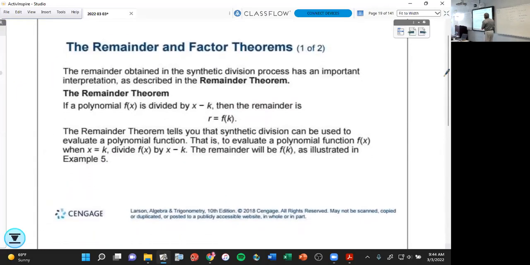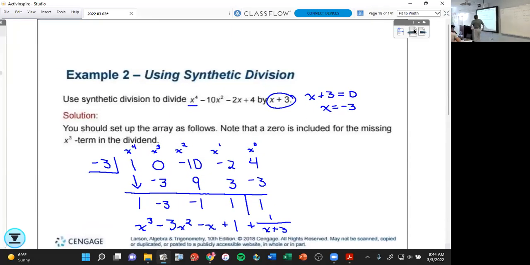Okay, the remainder and factor theorems. The remainder in synthetic division is what you would get if you plugged that x value into the function. Now, using a calculator is not a big deal, right? What I'm saying is, you see this function here that we did a while ago? If I took an x value of -3 and plugged it into that, go ahead and do it. Here's the function, plug -3 into this. The answer is already on the screen, but I want you to plug -3 into this real quick.